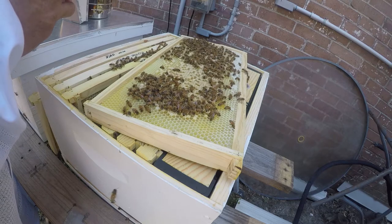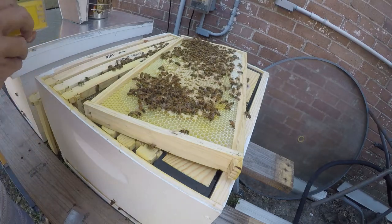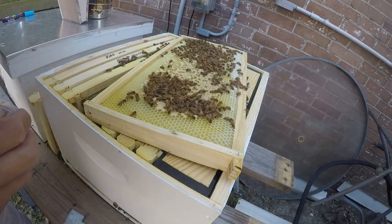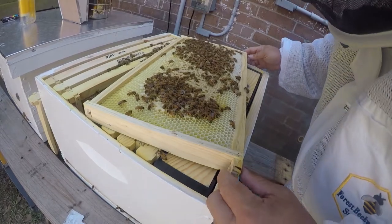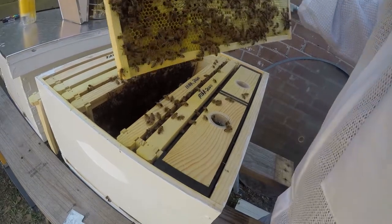Came out, and the other came out. So that was not the queen, but that is. Lots of pollen in here. You can kind of see that there.